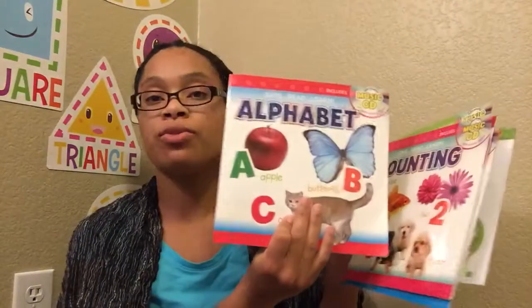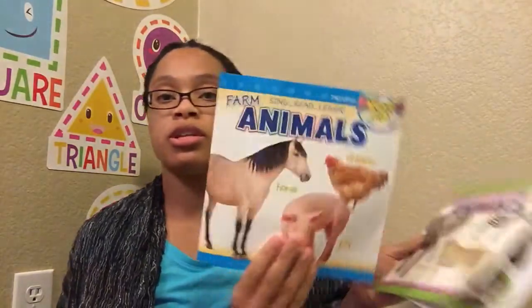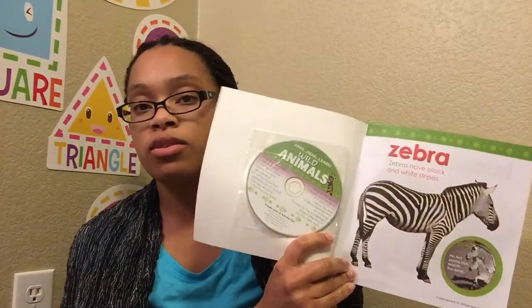The next stuff is from Dollar Tree. I picked up these books for my preschooler Bruce — he loves looking through these while the other boys are doing school. They actually have a CD in the front. I also have a second grade workbook, test prep, math, and language arts. We use this on days when either I'm sick or he's sick and we want something lighter — just a page in the language arts and math section to keep our minds going without overexerting on a sick day.